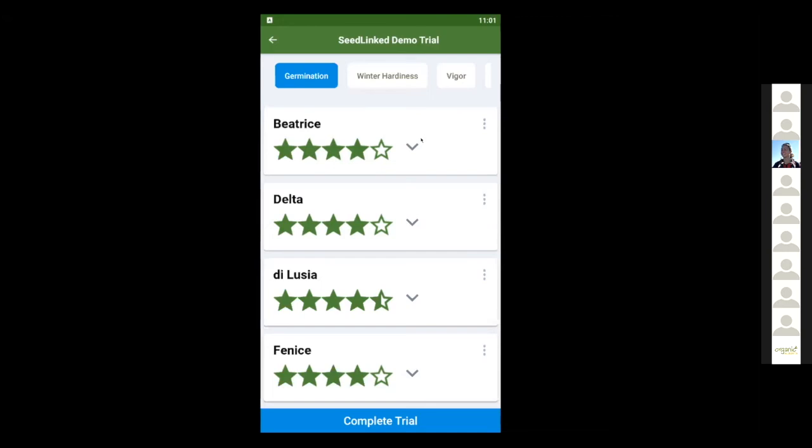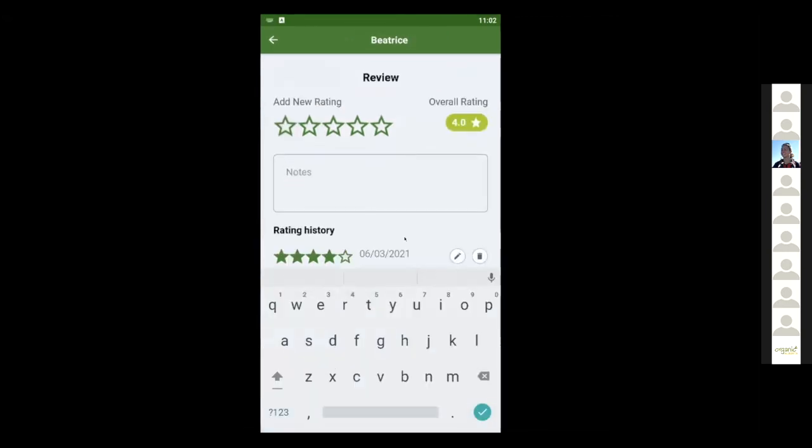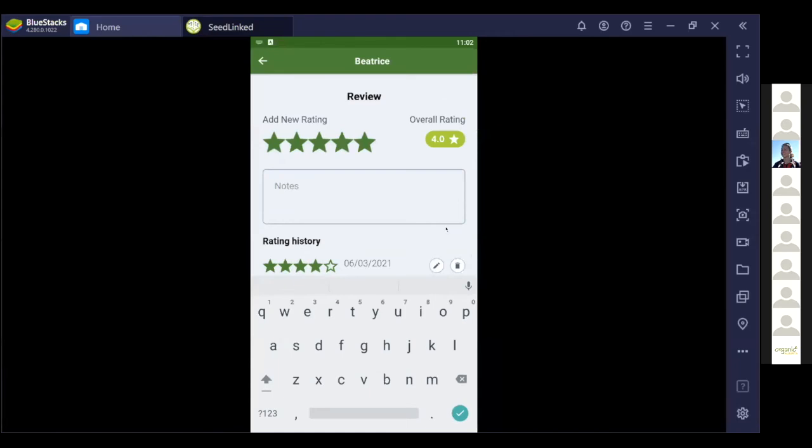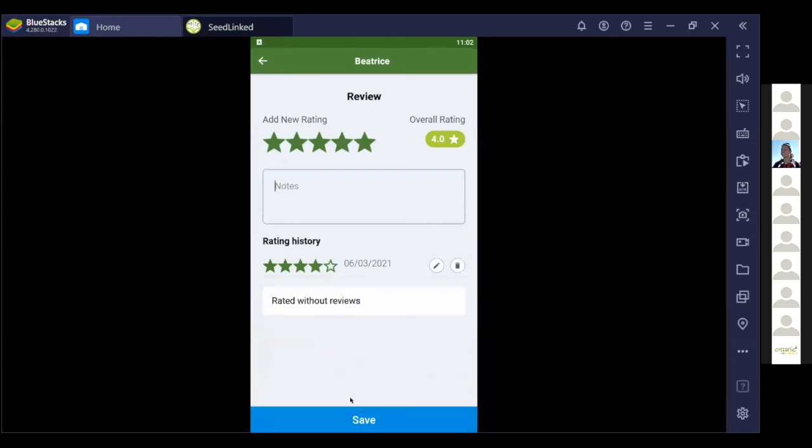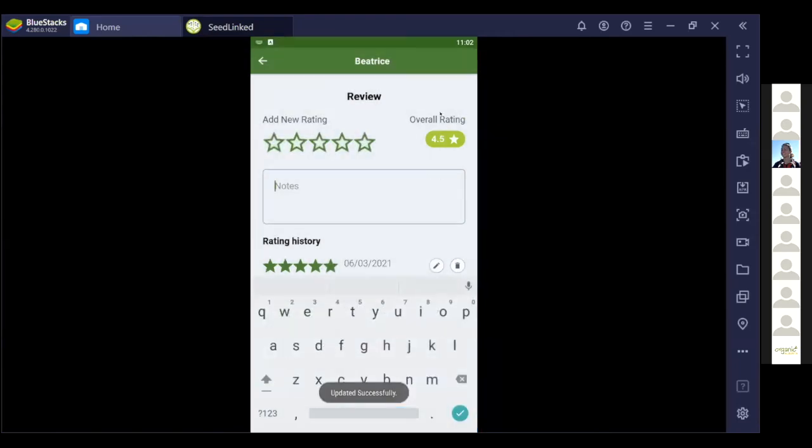So you can see I've put in some ratings here for these crops. If I drop down here with the drop down menu is where I can put in my comments like Solveig showed you earlier. And same thing, I can change my ratings if I want. I'm missing a little bit of the bottom of my screen here, one second. Okay, there we go. So as I change my rating, you can see the average there changes as well.